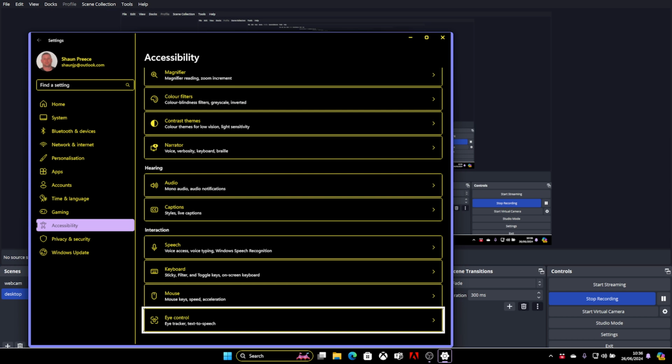But if you do attach that to your computer, you go to this setting here and you can enable and set up and fine-tune eye tracking. It's incredibly important for some people. It's the only way to use their computer, and I love the fact that Windows has this built in.